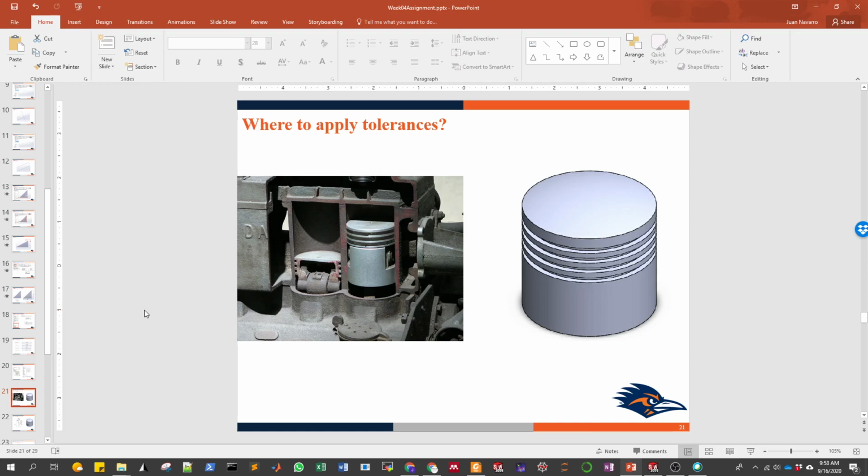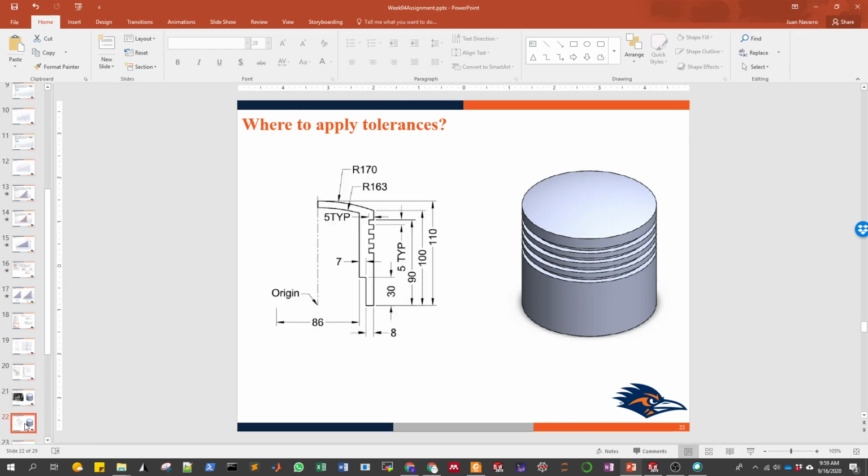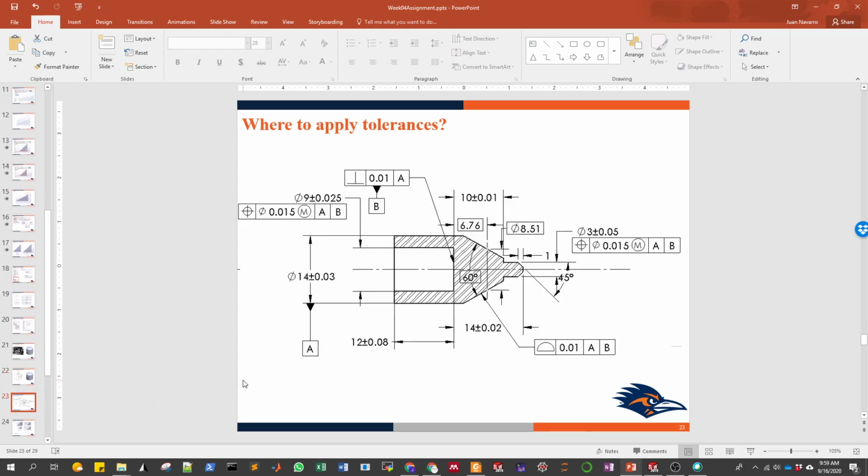These are important, for example, in engines to avoid or to minimize friction between moving parts. And you will see this symbol, I don't remember the meaning, but this is basically a geometric tolerance. And you can have as many as you want from different shapes. For example, this one means that surfaces A and B are perpendicular with a deviation of 0.01 degree, for example. So this has to be very precise.